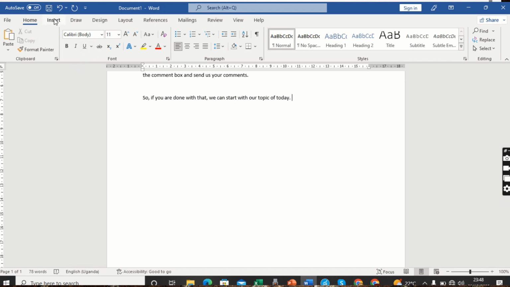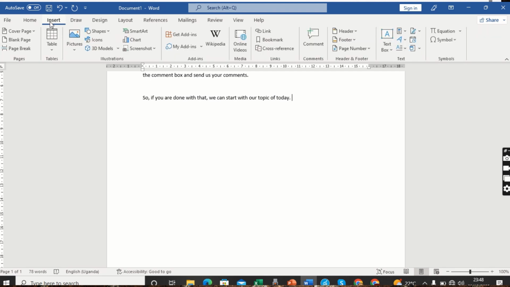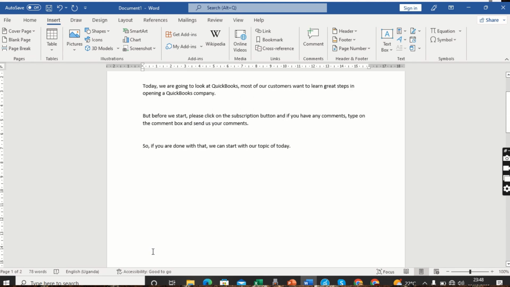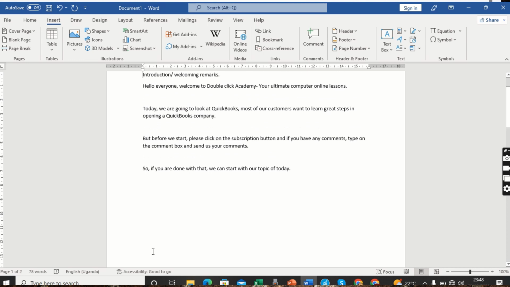We shall click on Insert, and from Insert, it gives us the Blank Page option. We shall click on Blank Page. Now there we have our other page. It has already inserted a new page. So those are the two ways of inserting a page into our document.